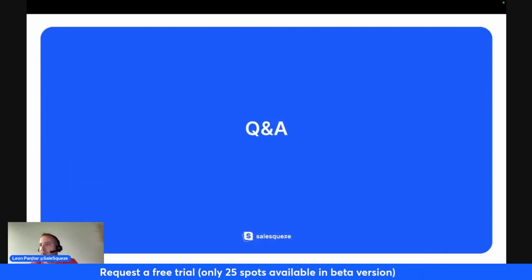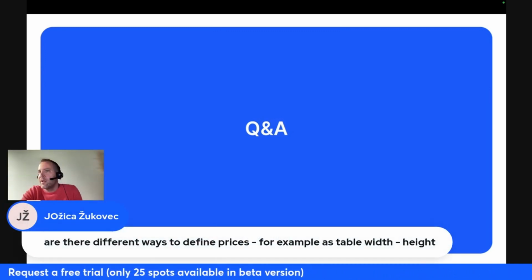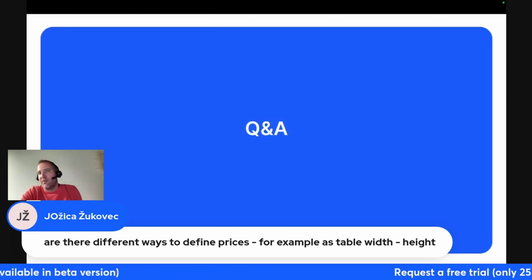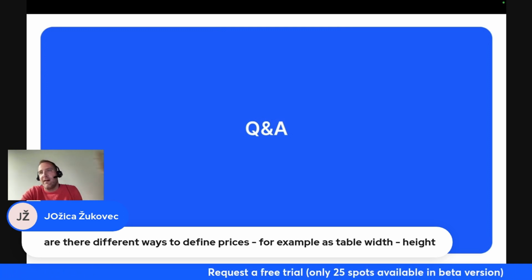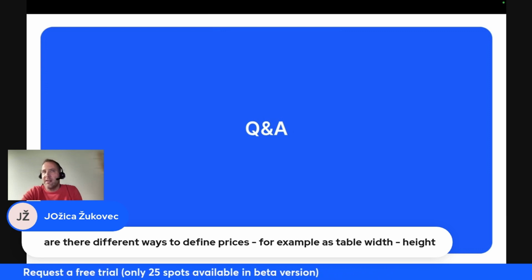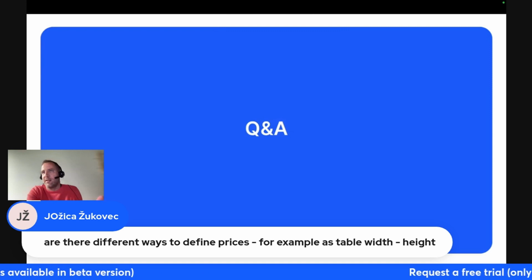Are there different ways to define prices? For example, a stable width height. Yes, so the pricing scenarios are becoming very advanced. There's a lot of ways you can influence pricing inside the configurator with the business logic and eventually with a price list.